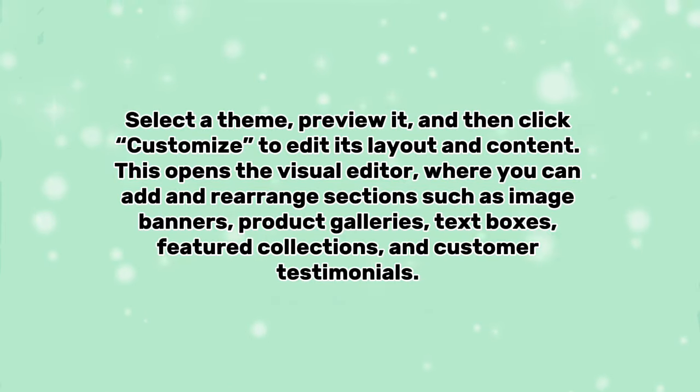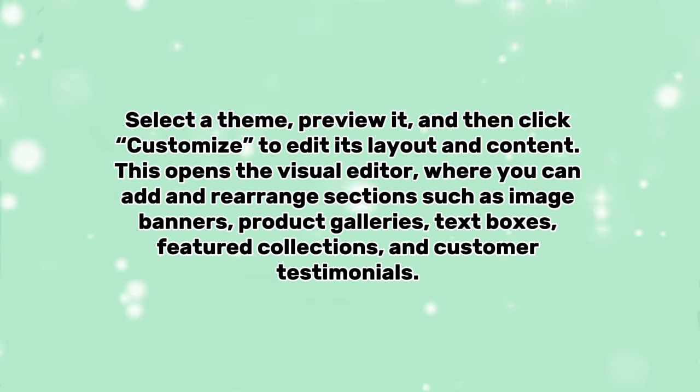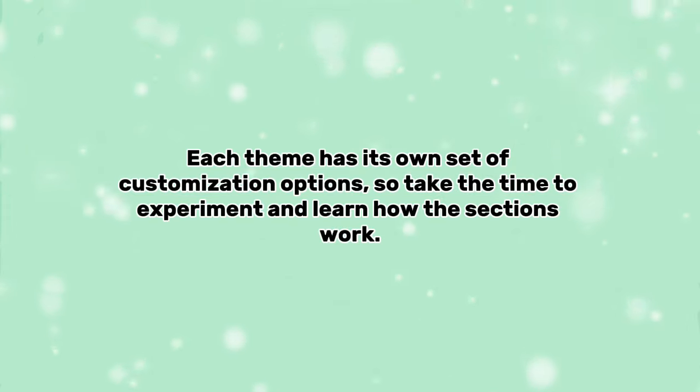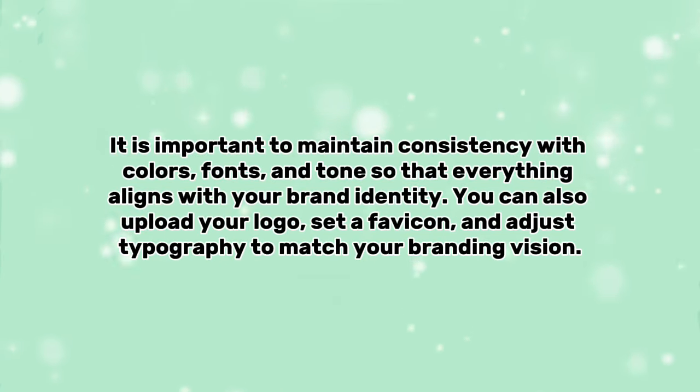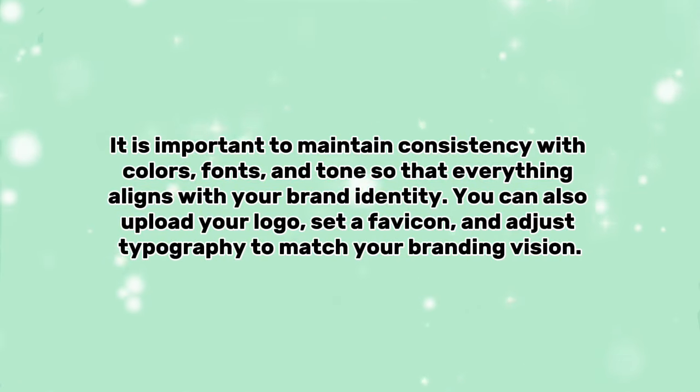This opens the visual editor, where you can add and rearrange sections such as image banners, product galleries, text boxes, featured collections, and customer testimonials. Each theme has its own set of customization options, so take the time to experiment and learn how the sections work. It is important to maintain consistency with colors, fonts, and tone so that everything aligns with your brand identity. You can also upload your logo, set a favicon, and adjust typography to match your branding vision.